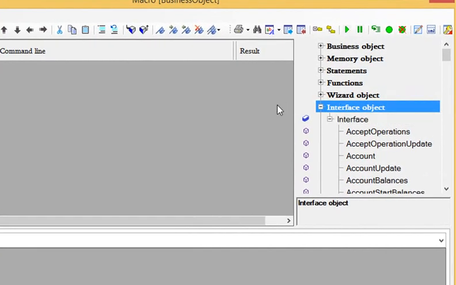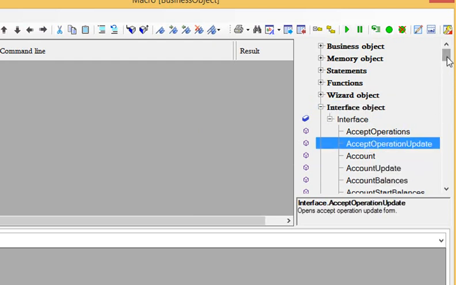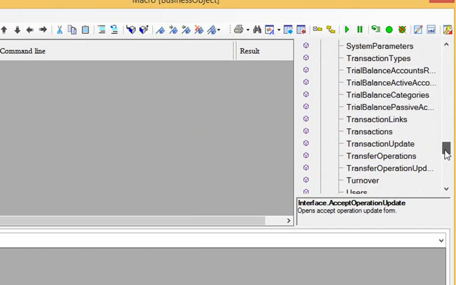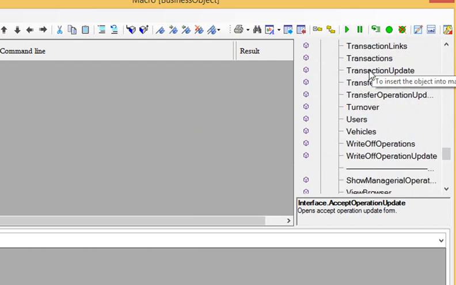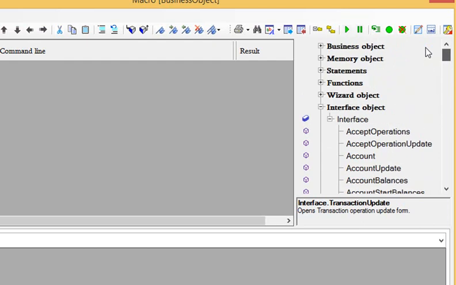And the interface object contains also macros which allow us to add information to the interface screen or update this information. For example, we have here macros like account update, acceptance operation update, as well as transaction update, and so on. And we can use these macros to update corresponding interface screens.